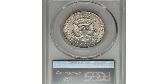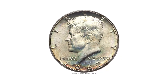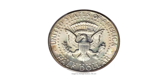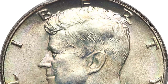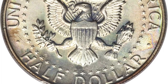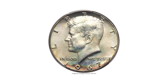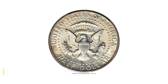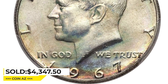And this is a 1967 Kennedy half dollar in MS67 Plus condition. While the 1967 SMS Kennedy half dollars are common at this grade level, the 1967 business strikes most assuredly are not. This is currently one of eight finest graded at PCGS. Blushes of rose deepen into iridescent patina including burgundy, blue, gold, and charcoal from rim to rim. The surfaces of this piece show exceptional preservation as expected from the high grade. It was sold for $4,347.50 at Heritage Auctions.